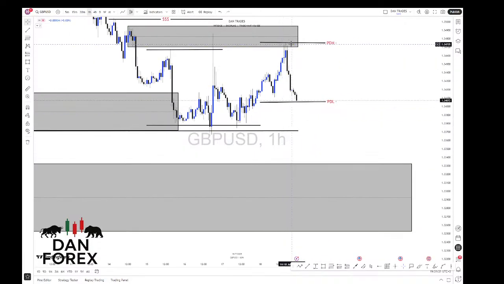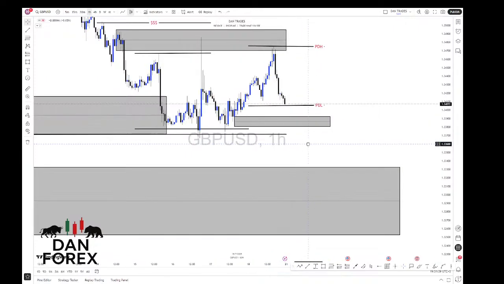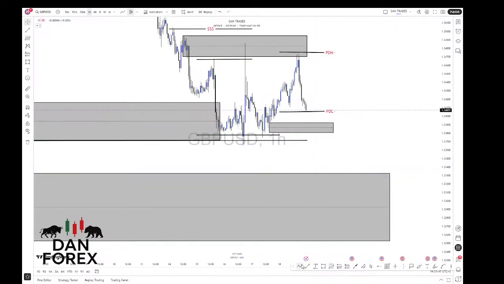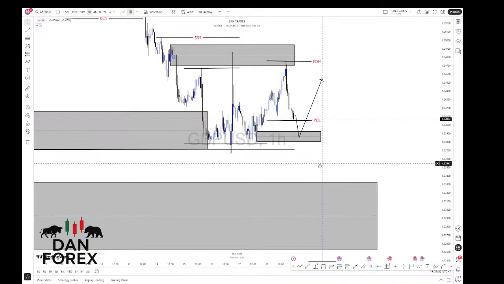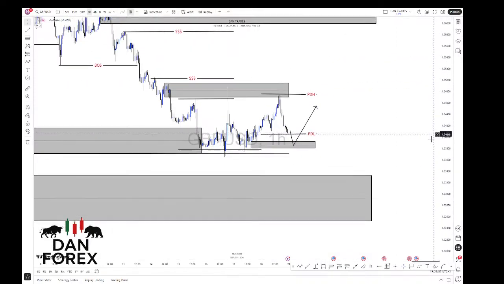Because we have this Friday high and Friday low, I'm going to take out the shadow to be my point of interest, but I'll be very cautious around this area. I'll only work with confirmation. If we take out the Friday low, then I'll be expecting that. Okay, I'll be expecting that.